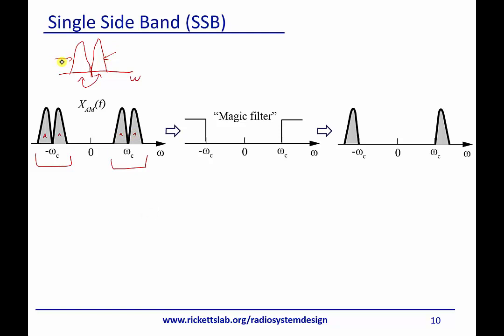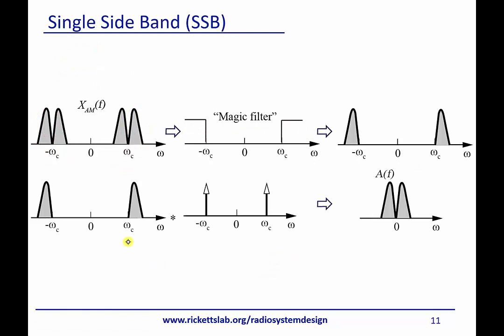So one thing we might want to do is come in and maybe filter out these extra sidebands that we don't need. And so here's a magic filter, and basically we're going to transmit everything in this region and this region, and we're going to filter out everything in here. And so basically we're going to transmit this, and we're going to transmit this. And so here's what comes out of our filter. And if you remember our coherent receiver, we can just use a coherent receiver to downconvert and recreate those.